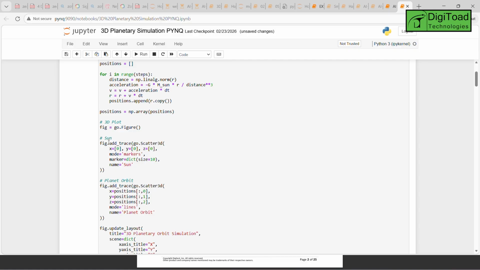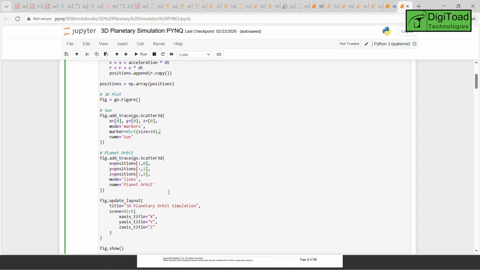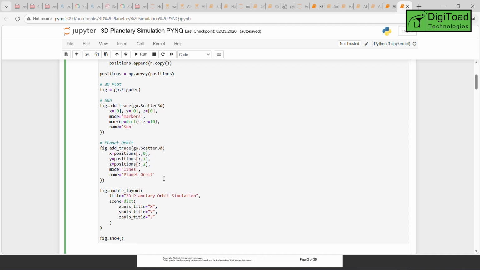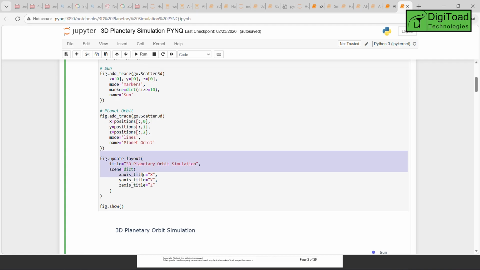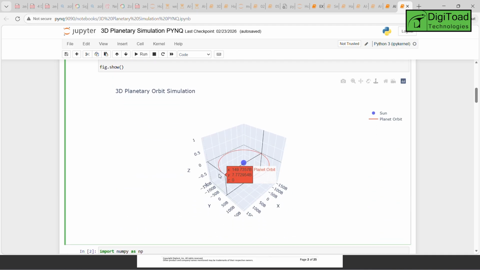This is something we are using for the sun. We describe this as sun, and we have given the name sun for this, and this is for the planetary orbits. Now we update the layout. We are considering x, y and z, which are our yaw, pitch and roll. So this is our sun, and the planetary system is revolving on a sphere. It is rotating around the sun continuously.